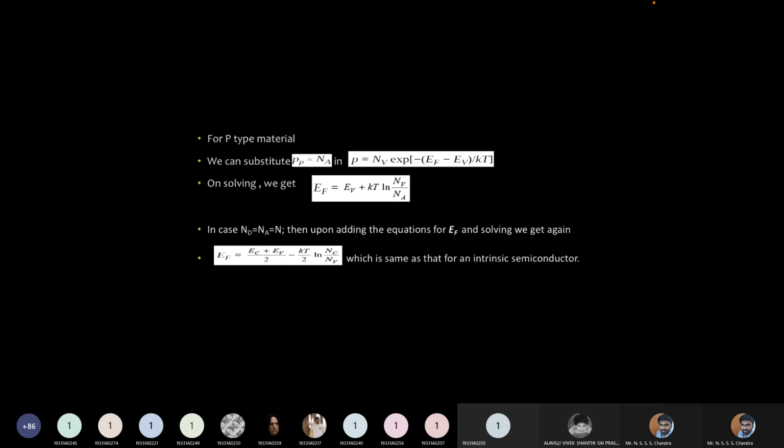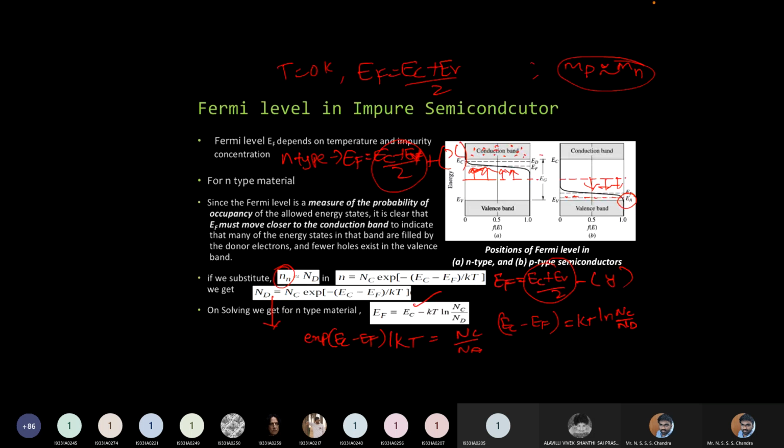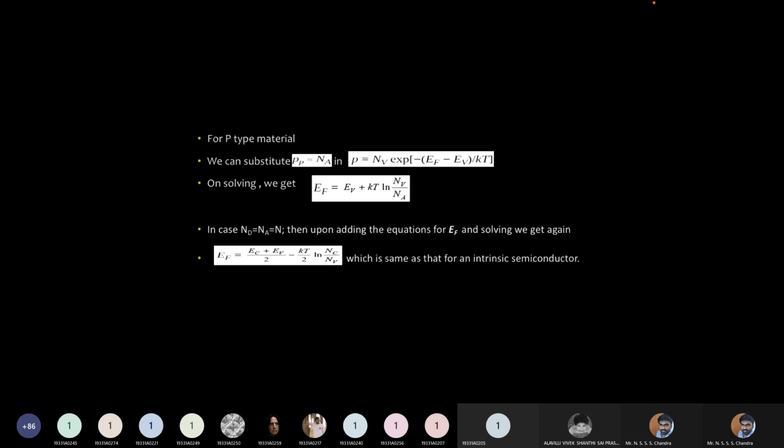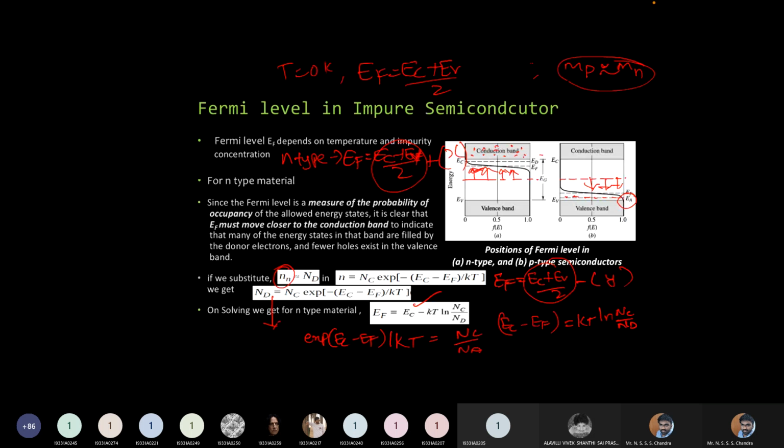So like we have done for n-type material, n is equal to Nc exponential. Similarly, we write for a p-type material, p equal to Nv times exponential of minus (Ef minus Ev) by kT. Now, like in the earlier class, we get an expression for Ef: Ef is equal to Ev plus kT log of Nv by Na. So it means that the Fermi energy level is slightly above the valence band when acceptor impurities are present. Similarly, Ef equals Ec minus kT log of Nc by Nd. It means that your Fermi energy level in an n-type material is slightly below your conduction band. So how much it is lower or higher will depend upon the concentrations of donor and acceptor impurities.